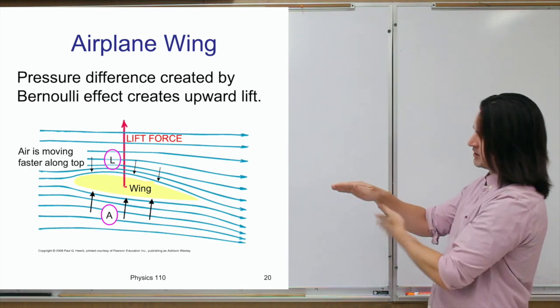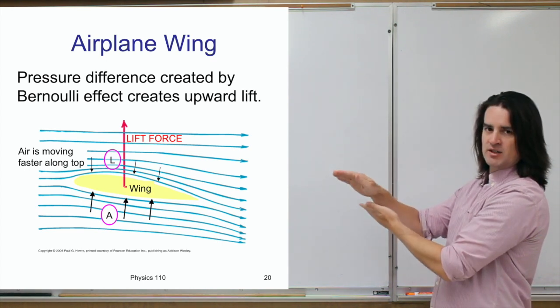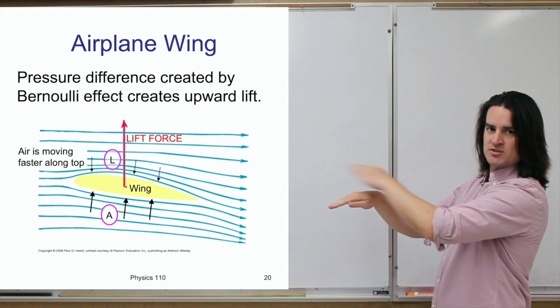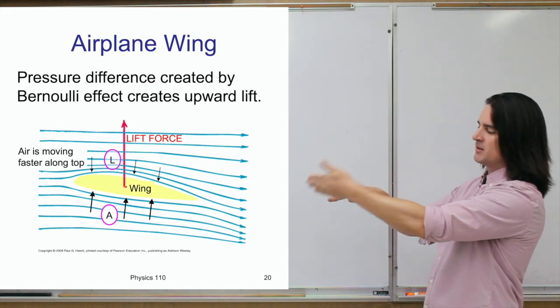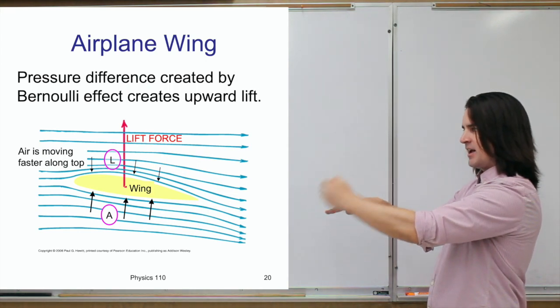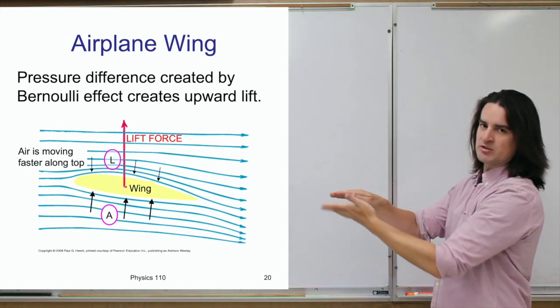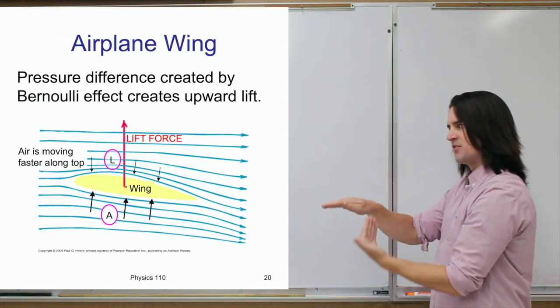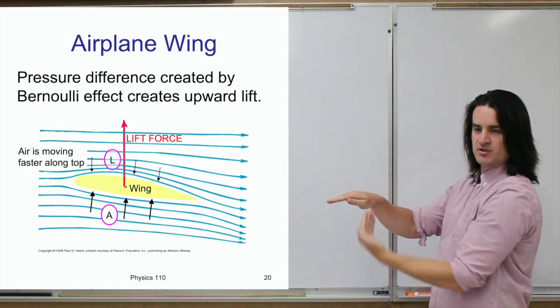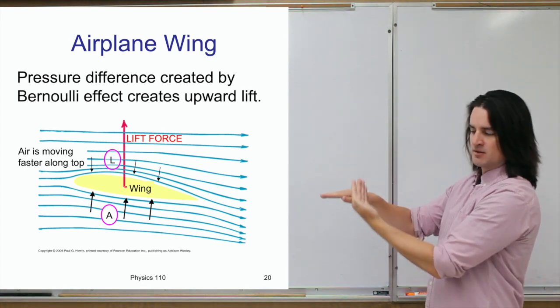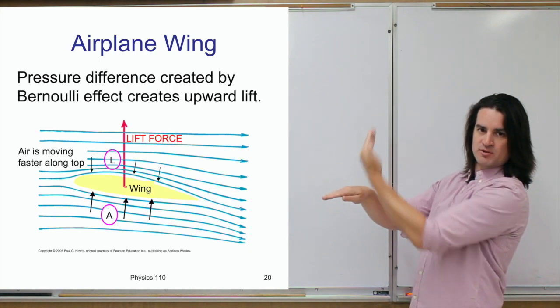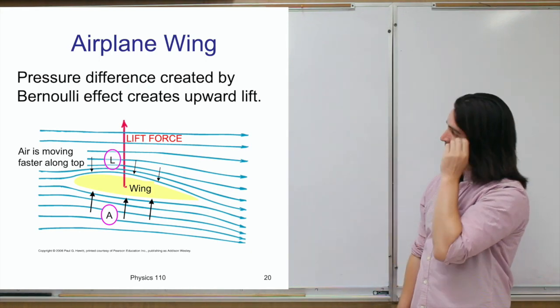So the air moving below the wing is still moving at a certain rate, but the air on top is going faster than that air, right? So again, the net effect is that air moving faster on the top means it's a lower pressure along the top than it is along the bottom, and the net effect of that is that there's a force upward. The difference in pressure results in a force pushing upwards, and we call it the lift force.